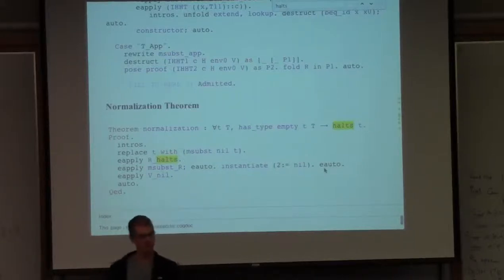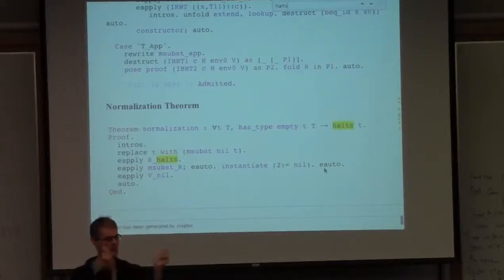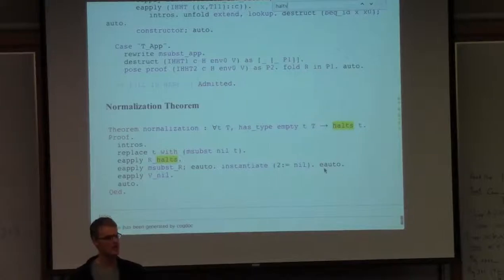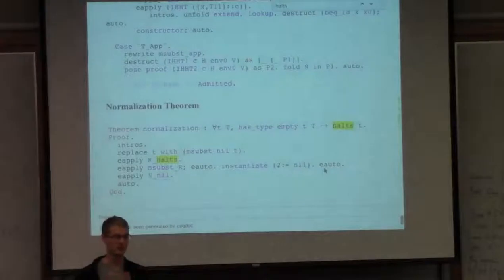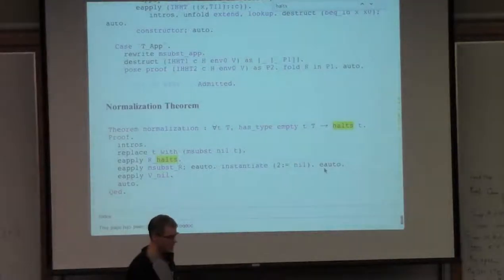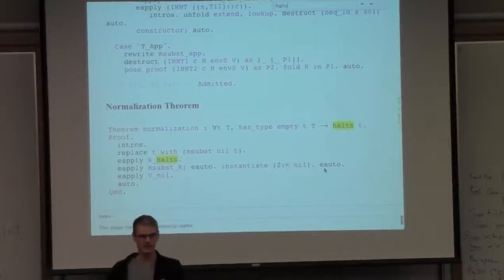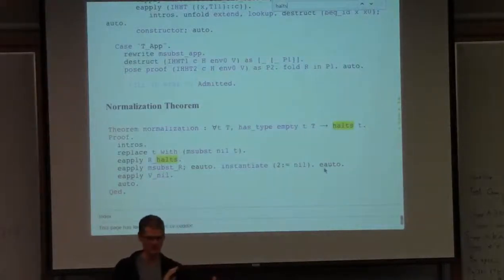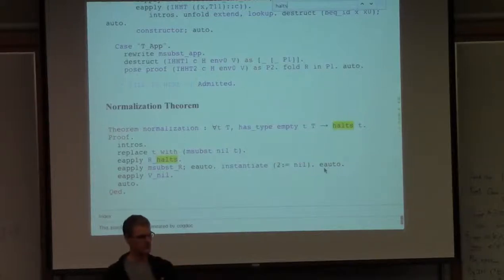For example, when you don't give the name of something, you just do intros. If the thing is a prop, you typically get H, because it's a hypothesis. If you move it to type, what you get is not H, but X, for some reason. So you end up going through and doing a lot of small edits to proofs because the names of variables have changed and things like that. And there are a few places where you can't use some tactic that worked in prop, and you have to use a slightly different set of tactics.